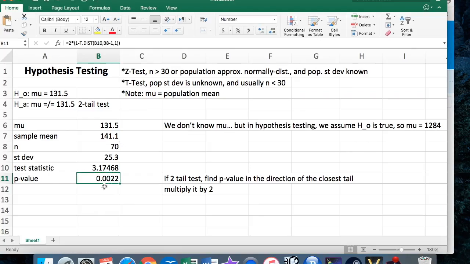So that's the process. It's the same for norm too. So if you ever see it for norm, don't freak out. It's the exact same process. To find your p-value, it depends on your test statistic. If this were negative, like negative 3.1, you have to find the area to the closest tail. The closest tail would be the left tail, so you'd find the area to the left. But here, because we had a positive z-score, it's the area to the right. So our p-value is the area to the right, and you've got to multiply that by 2. So that's how you would do this problem.